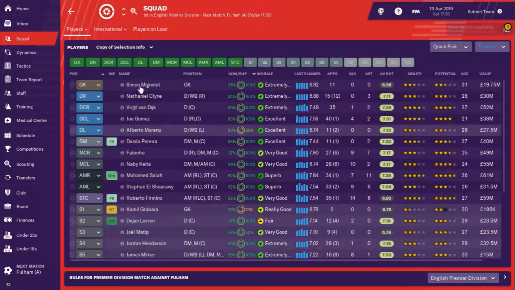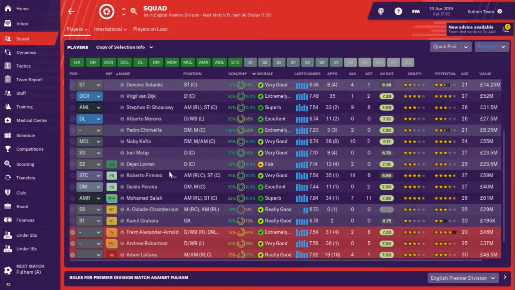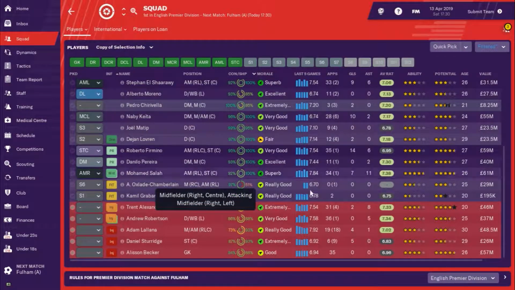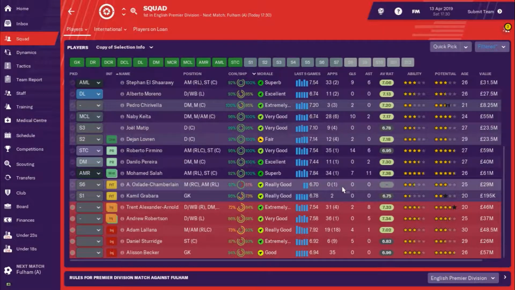We have been ravaged by injuries at the moment. As you can see, Ox is finally back. He's going to be on the bench for today's game, but he could only make 45 minutes according to the fitness test, so not going to start him. He's already made 1 sub appearance so far.